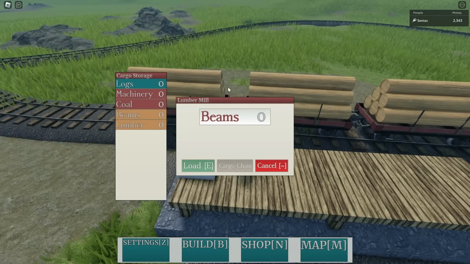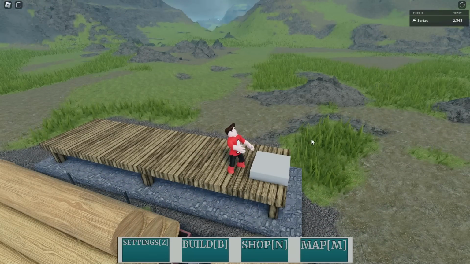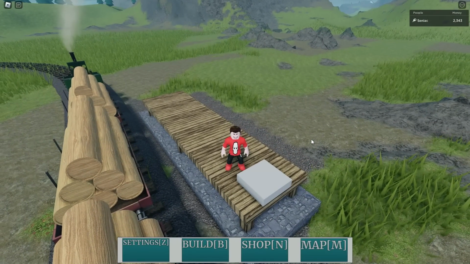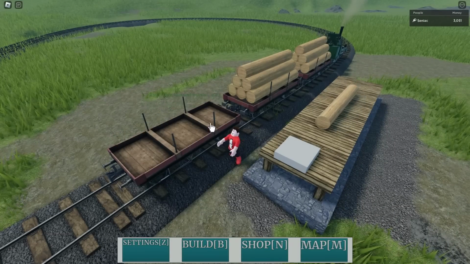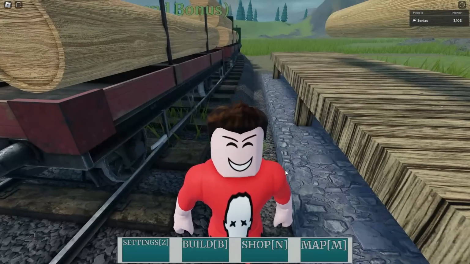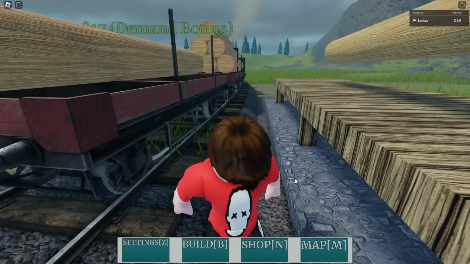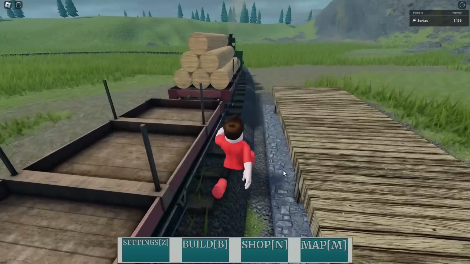Guys, can you just put my logs on the floor, please? I would greatly appreciate it. Thank you. Realized something. I didn't need to buy the storage. All I had to do was just press the unload button. Oh, no. You do not want to know what I've done to get extra money.